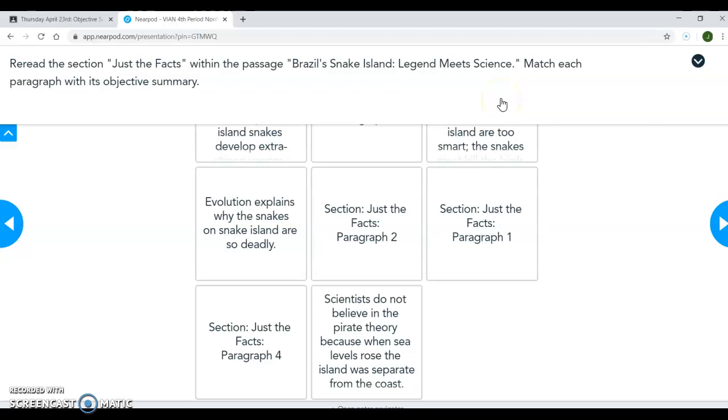Match each paragraph with its objective summary. So you're going to have to go back to your Google Classroom up here, and you're going to have to pull up the article, and you can split screen. So one side of your screen you can have your text, and the other you can have your Nearpod, okay? And then you're going to go ahead and match.